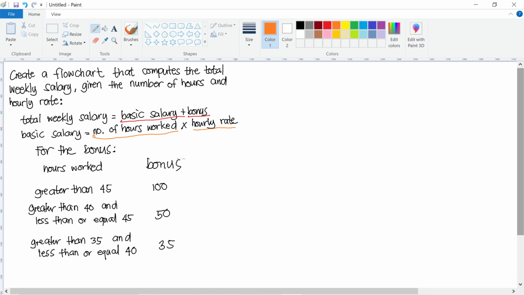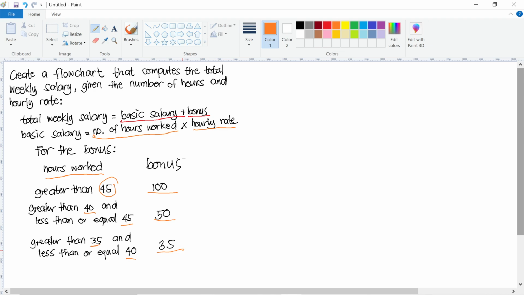And for the bonus, if the hours worked is greater than 45, bonus is 100. If it's greater than 40, but less than or equal to 45, bonus is 50. If it's greater than 35 and less than or equal to 40, the bonus is 35.